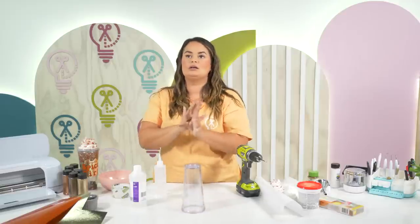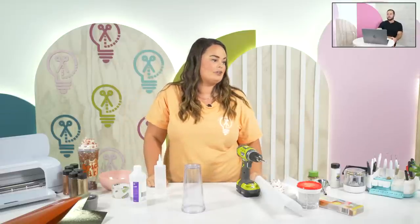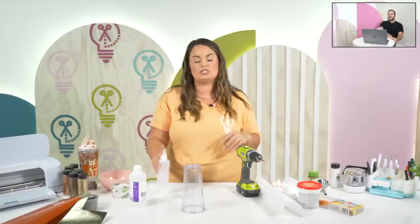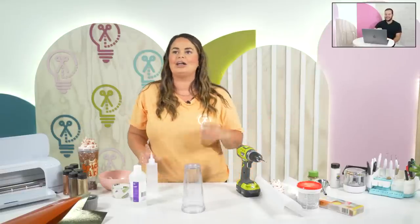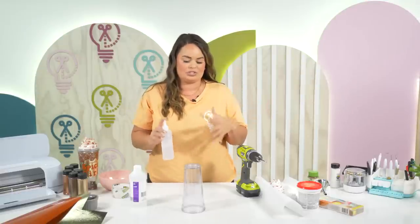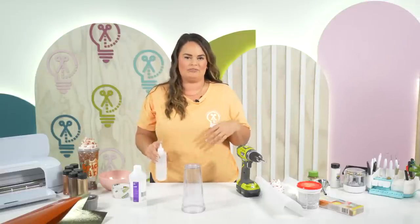Okay, now Megan's throwing you a curveball. Distilled water or regular tap water? Listen, I grabbed a bottle of water out of the pack that we have. I think it's just spring water. So this is a spring water mixture. I don't think it matters. I think if you're just having some water, tap water will be fine.